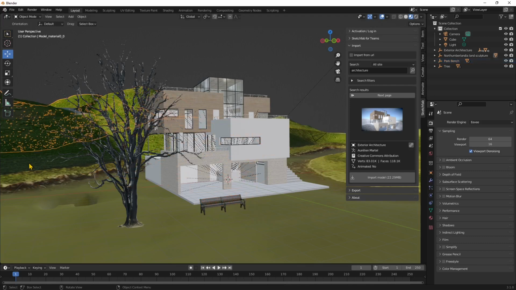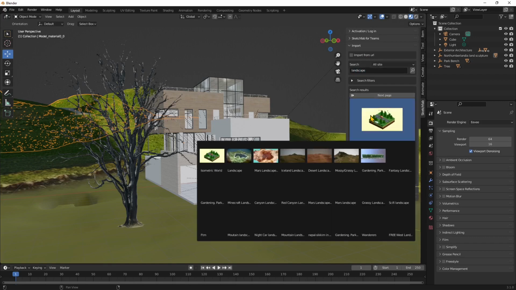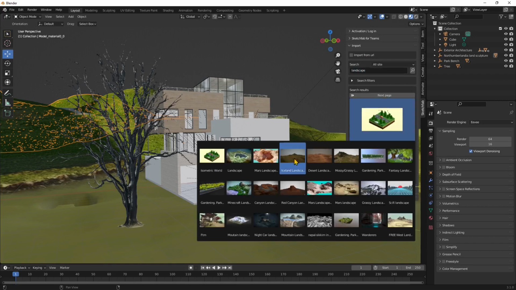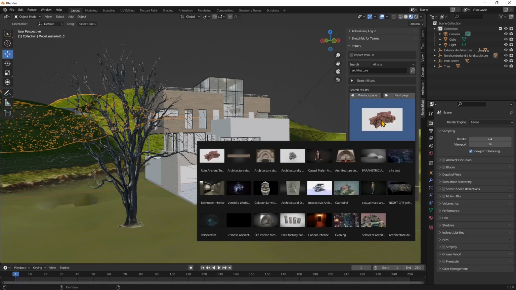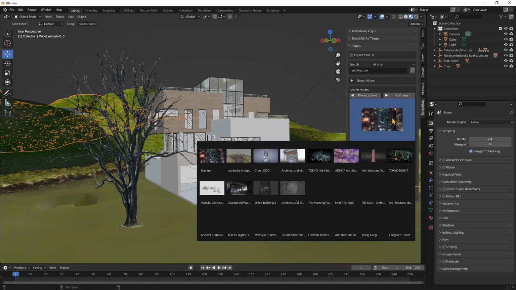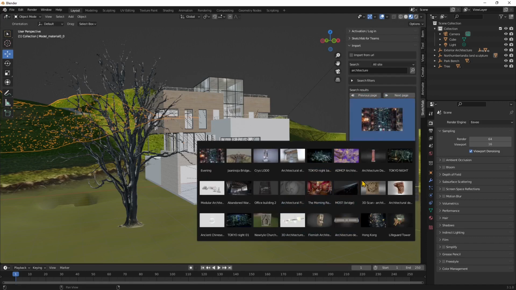Now this other one here is kind of a landscape. You can do architecture, you can do interior design, you can do landscape, scenes, you can really do whatever you want. Just click here, you will find other landscapes like Iceland, desert, mossy. I think that I found this one here searching in architecture actually, and just using this next page I arrived at that one. Yeah, this is kind of a city landscape, urban, and things like that.